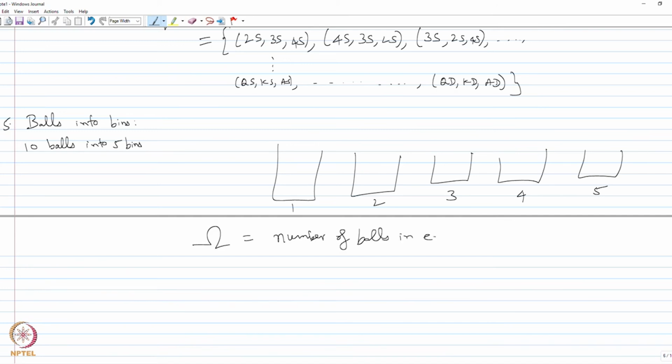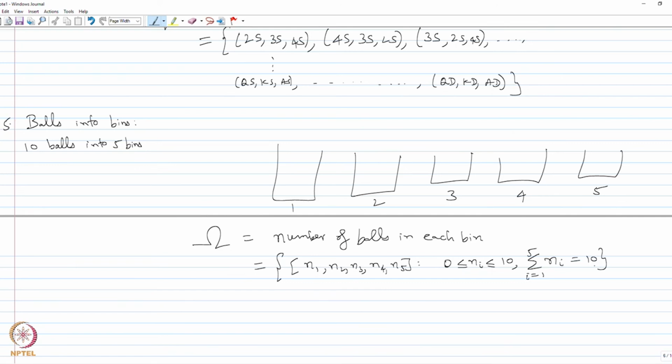This is the only thing I'm concerned about, at least at this point. Okay, I don't want to care about in what sequence the ball went. I'm not going to distinguish the balls, all of them are the same. I just throw them and then I observe. Okay, so my outcomes are number of balls in each bin. Okay, so we saw that one way to represent this is to look at this vector n1, n2, n3, n4, n5. Each ni is from 0 to 10. Okay, and then summation of the ni, i equals 1 to 5 has to be equal to 10.